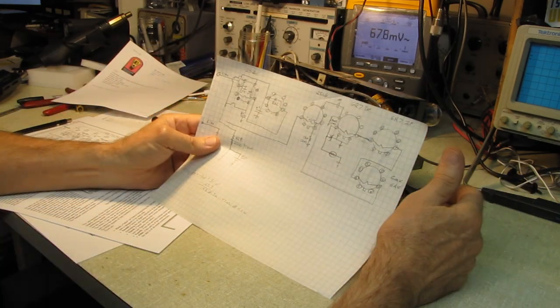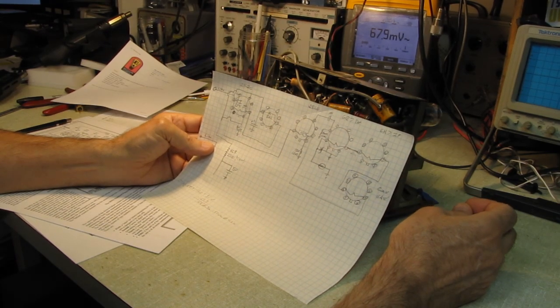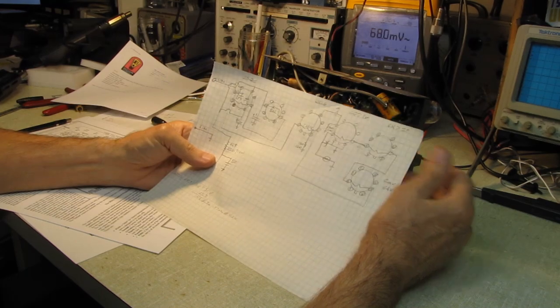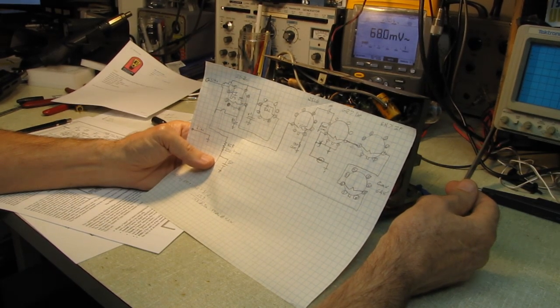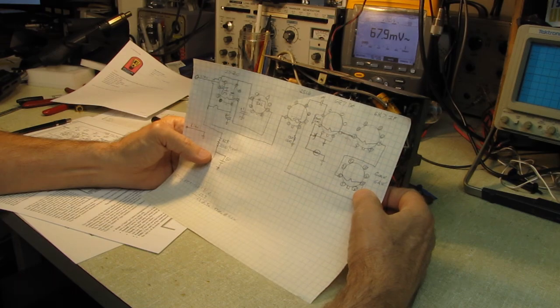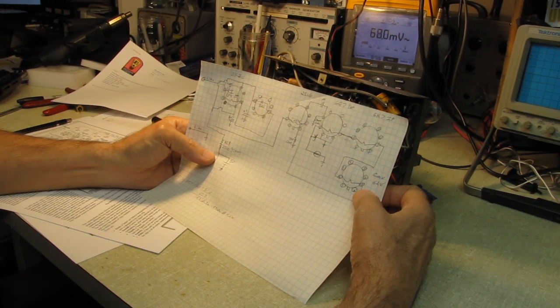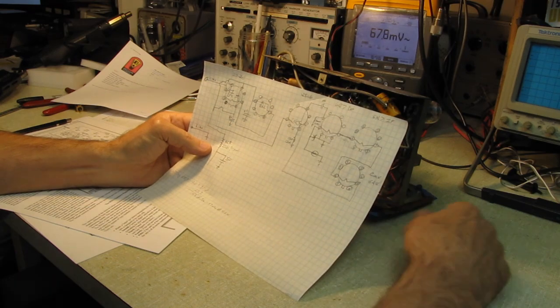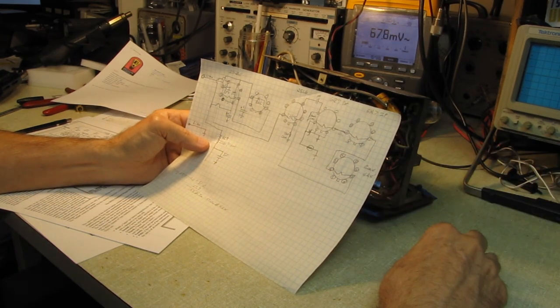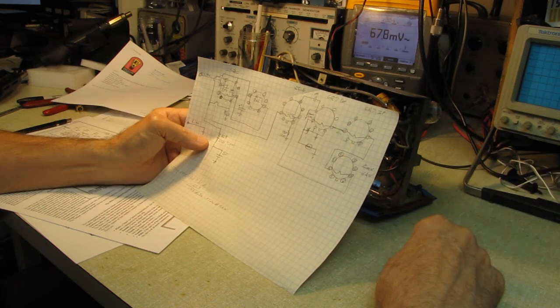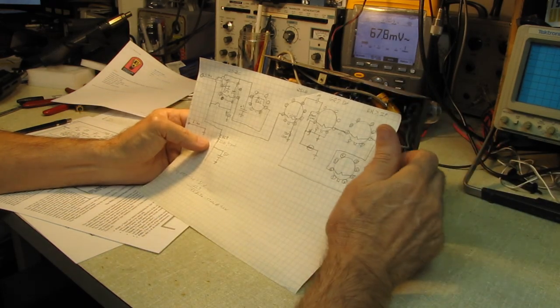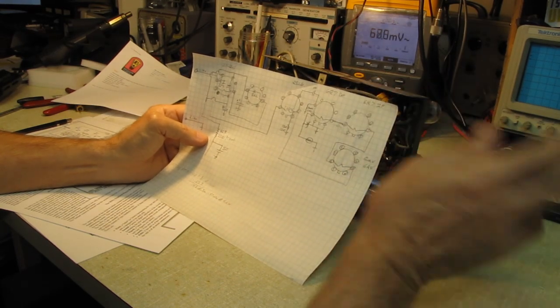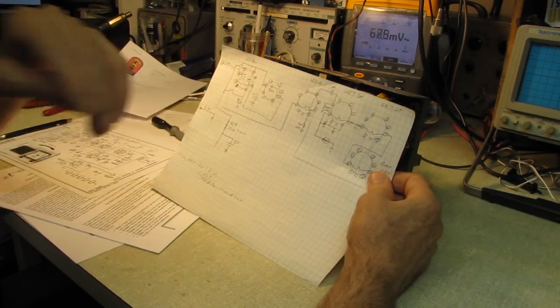So, if the set turns out to be viable, I'll go ahead and order a ballast tube. While I was tinkering around in here, I wanted to make sure that all the tube heater heaters were intact. They were, and I figured, what the heck, I might as well go ahead and test them. The converter is so weak that I am somewhat skeptical that it will oscillate. It may or may not oscillate. If it doesn't, I can inject the local oscillator signal from my signal generator, and then we can test the rest of the set. As long as there's, you know, as long as the tube works at all, if it won't oscillate, I'll just inject the local oscillator signal.